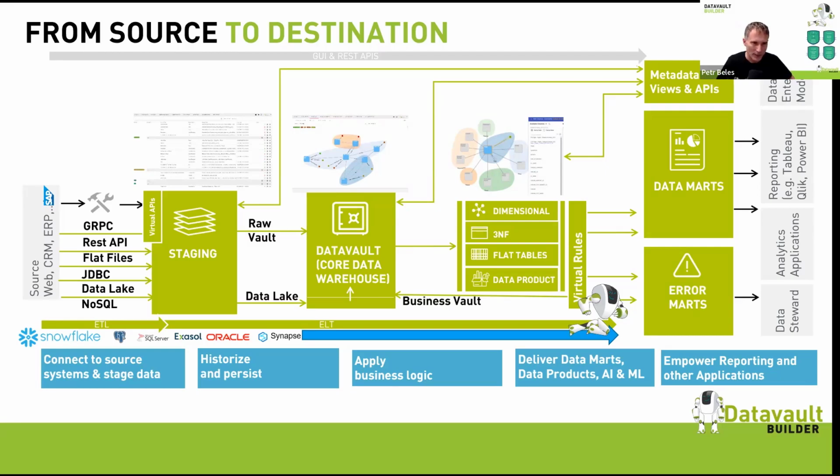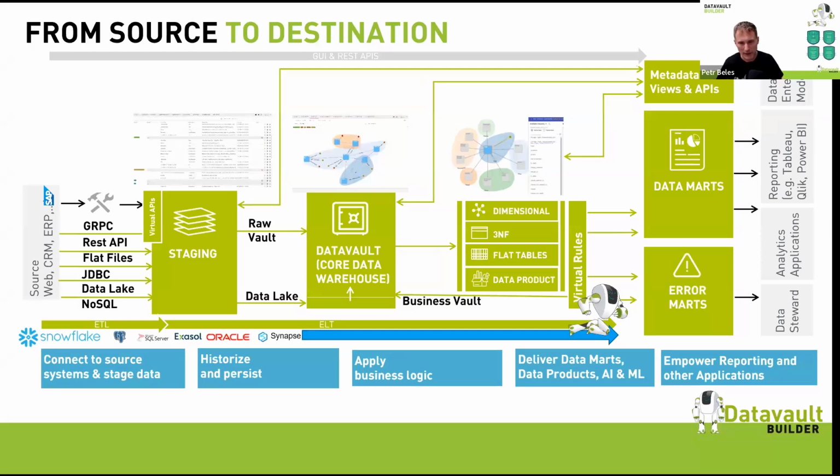Now we have the data vault, and now we need to decide what our data consumer wants. And this can be different. So if you use Power BI, Qlik, or Tableau, it might be that you want to have a dimensional model. If you use SAP BusinessObjects or Cognos, you might want to have a third normal form output, and that's possible. And this is really a thing that many people don't see at the first glance. Even if you use DataVault in the core to be completely maintainable and agile, you can create a perfect third normal form virtual output. And you can even generate this completely deterministically.